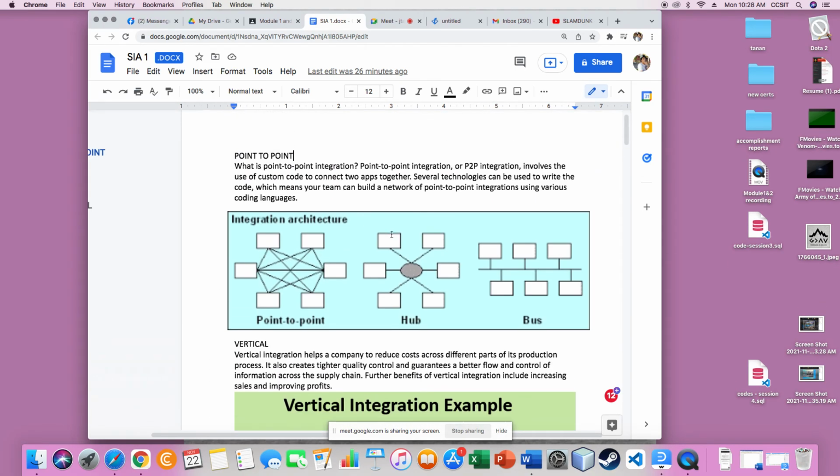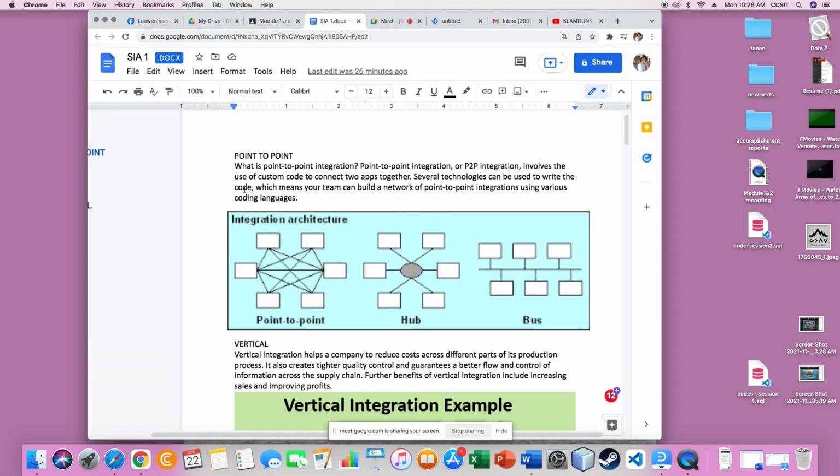So basically, dapat mailhan or matun-an as we go along. So what is point-to-point integration? Point-to-point integration or P2P integration involves the use of custom code to connect two apps together. Several technologies can be used to write the code, which means your team can build a network of point-to-point integrations using various coding languages.